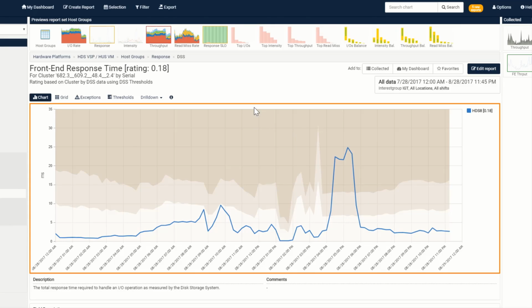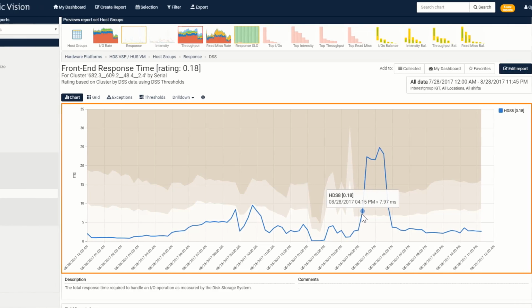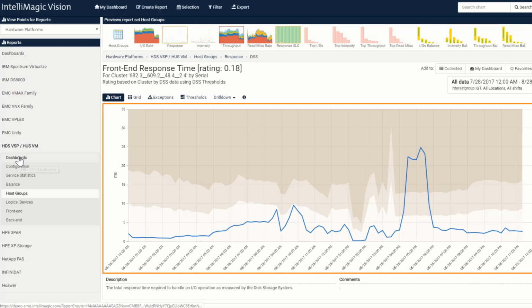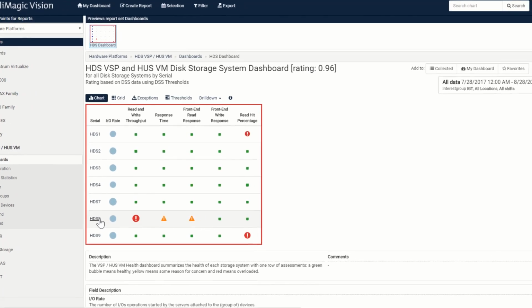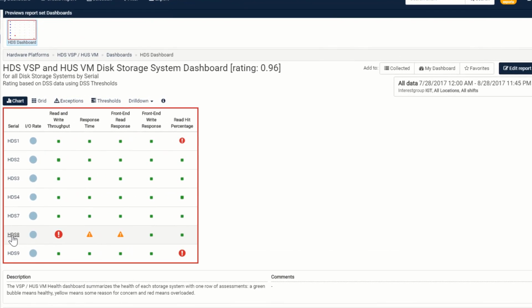The purpose of this chart is to show the background colors with the different thresholds. The thresholds change dynamically depending on how much workload is happening and the type of workload. When we exceed the thresholds, as in the time from 4:30 to 5:30, it indicates there's performance constraints in the box. Now, in order to diagnose why I'm having performance issues, I'm simply going to look at the dashboard for these Hitachi systems. And in particular, HDS 8 is the one I'm looking at.